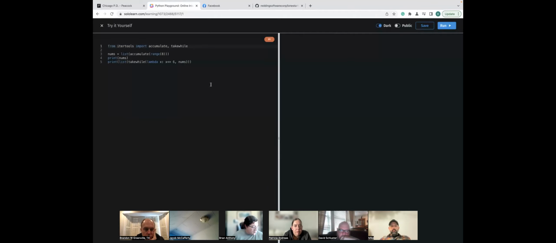So looking at this one, here's the original result, and then with the takewhile, it's doing the lambda of x, so whatever the number is, if it's less than or equal to 6, then it's going to print it.